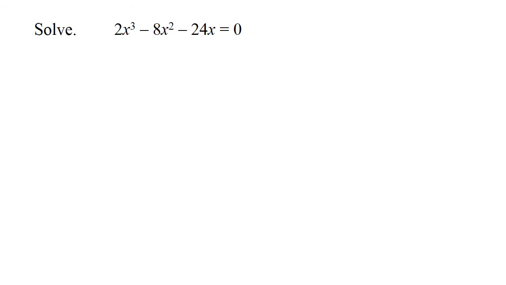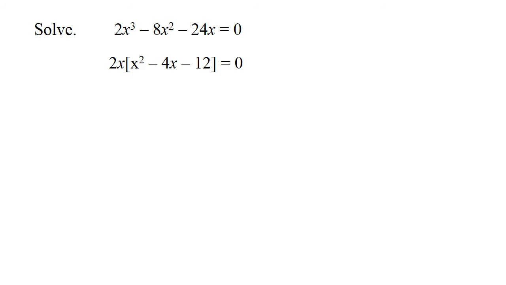Alright, so let's say I want to solve this. Again, I'm factoring. It's already equal to 0, so I need to find out what the factors are. And remember, the way you factor things, the first thing you look for is GCF, then you look to see if you can group and see any of those special ones, and then product of binomials. So here, GCF: 2x cubed, 8x squared, minus 24x, all those are even. All of them have at least 1x. So we're going to factor a 2x out. Divide all of those by 2x, and you get x squared minus 4x minus 12 equals 0.